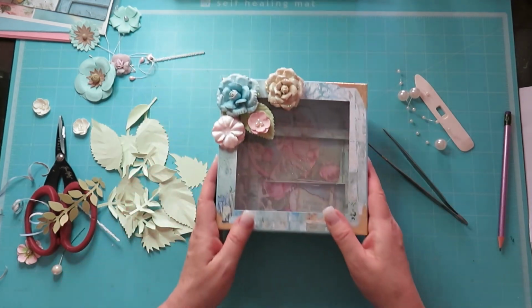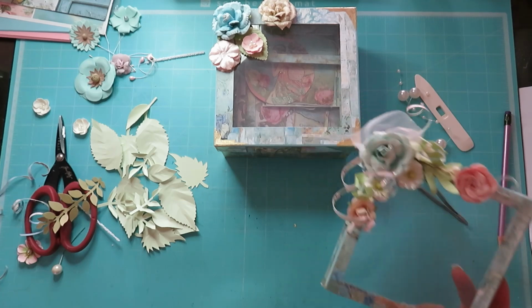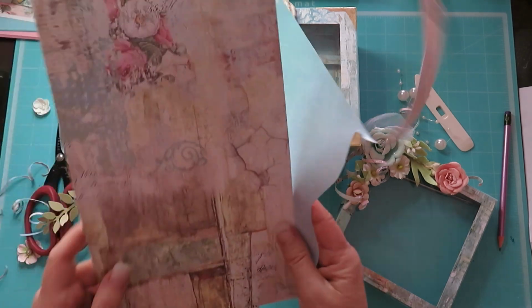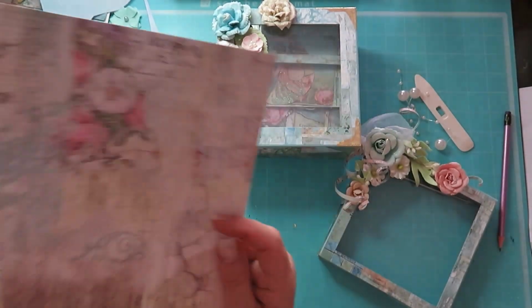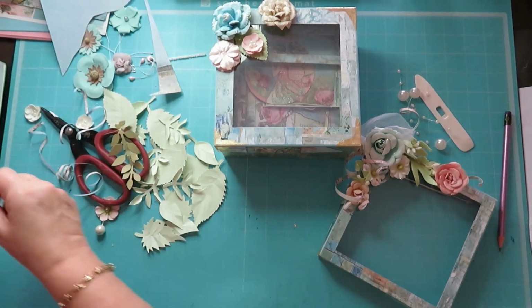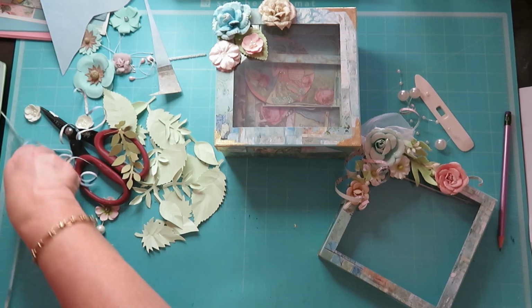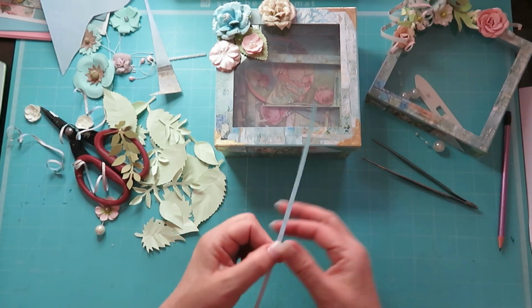Okay, so first I wanna show you one more thing. What I've done, and that's to make these curlicues, so easy. And let's just put that aside. So you have your sheet of paper, and then what you do, you just cut, I'll show you in a moment, like so, as a narrow strip of paper.